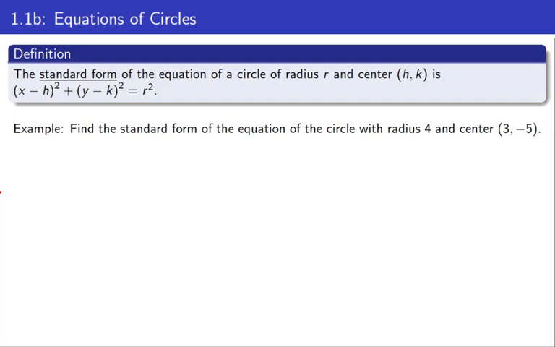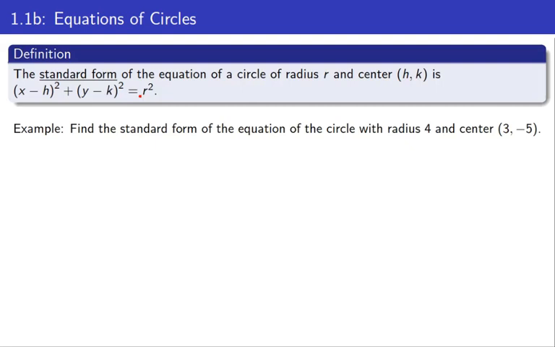Without going into the details of the derivation, this is our standard form of the equation of a circle. You've got some center that we label (h, k), so h is the x-coordinate of the center, and k is the y-coordinate of the center, and r is the radius of the circle. And we use this equation, (x minus h) squared plus (y minus k) squared equals r squared. If you were to take the square root of both sides, you'd see that this is really just the distance between (h, k) and an arbitrary point (x, y), and it has to be the radius r.